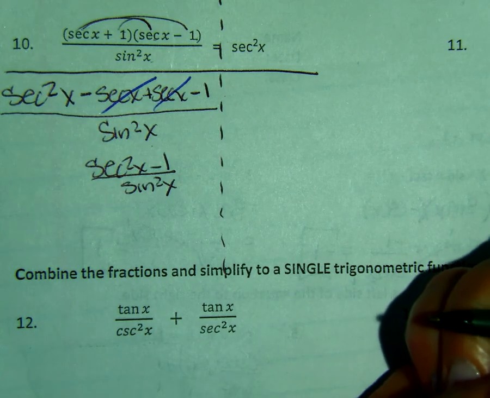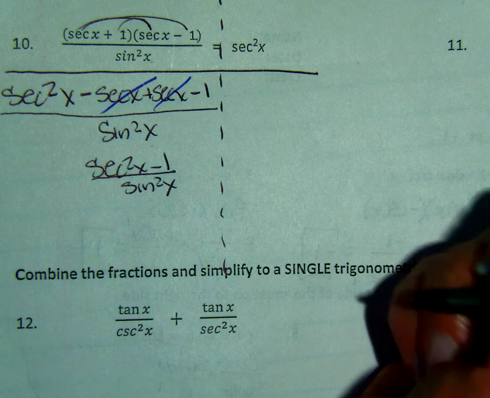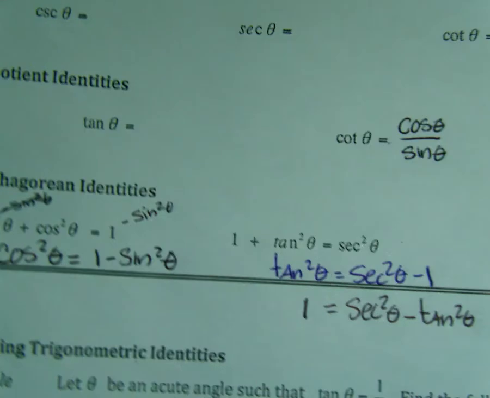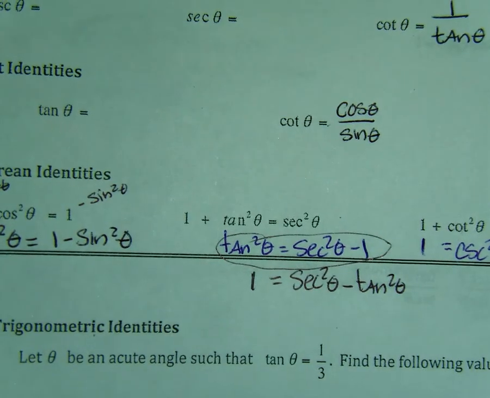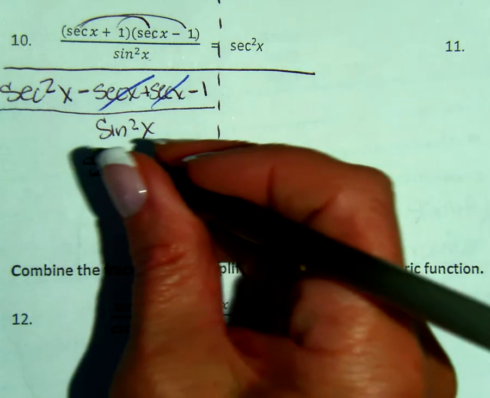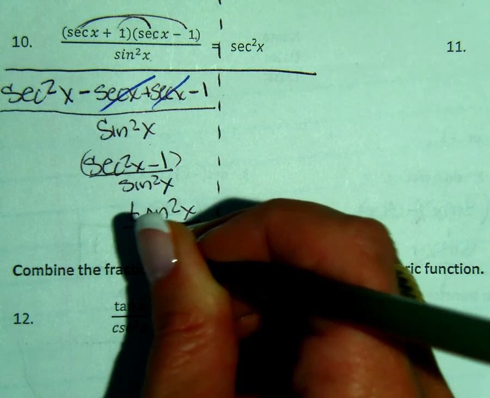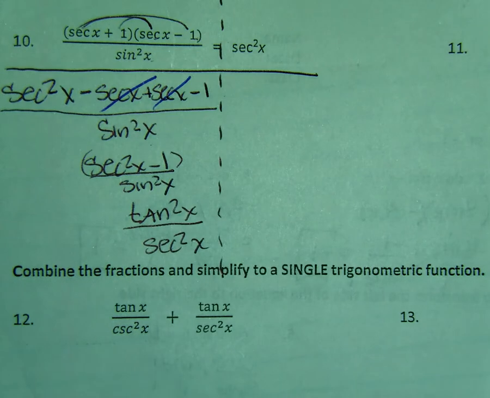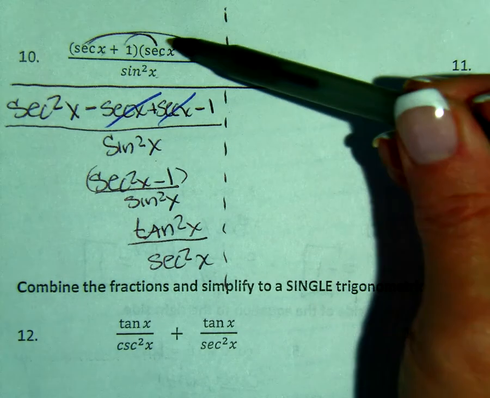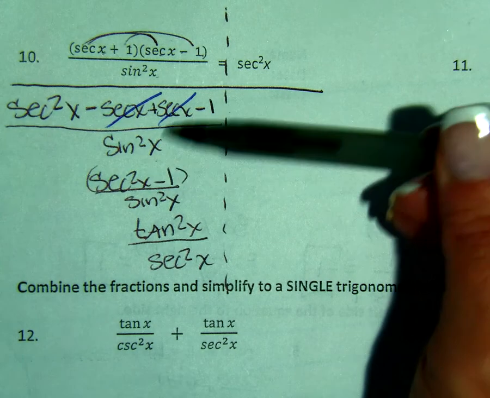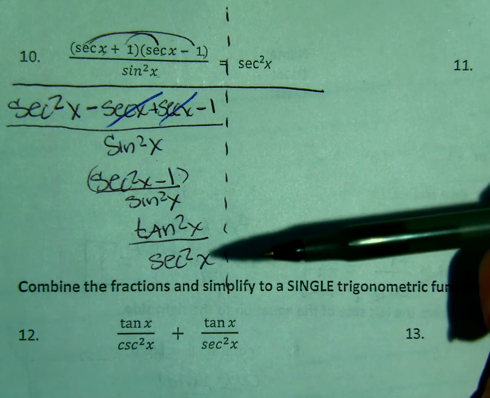If you look, the secant squared of x minus 1, that is right here, our middle Pythagorean identity. So I can replace secant squared of x minus 1 with the tangent squared of x. So far we did everything that we've practiced for the last 2 days. When we see parentheses, we multiply. When we see a trig function being squared and the number 1, we try to do a Pythagorean substitution.